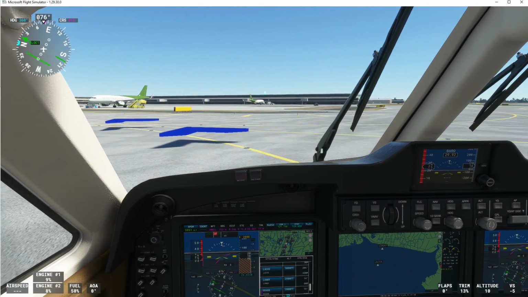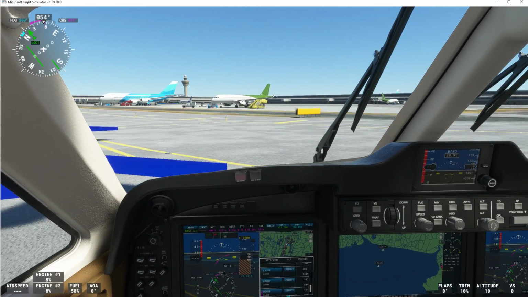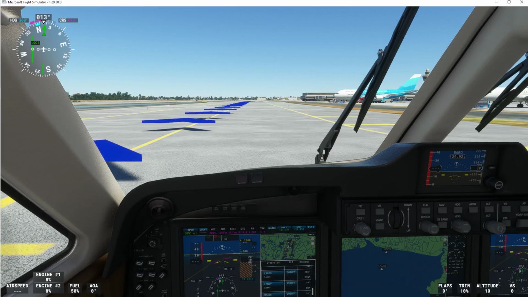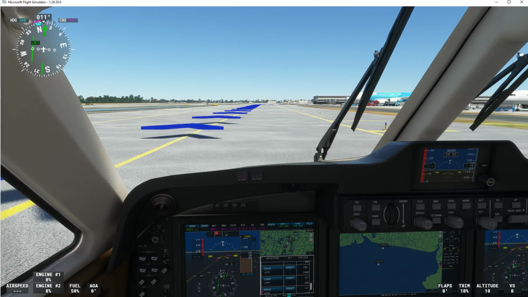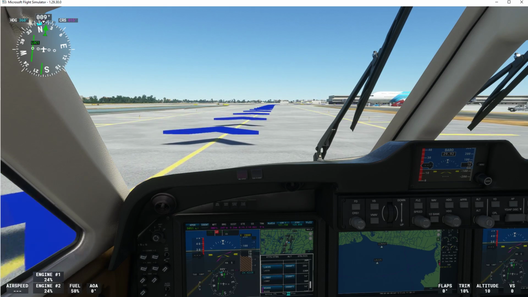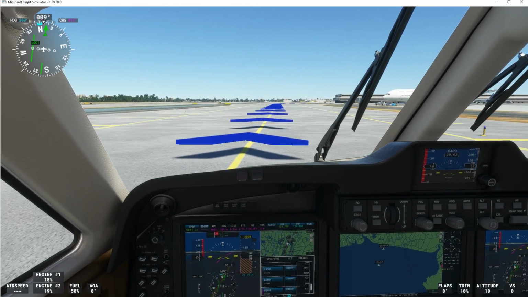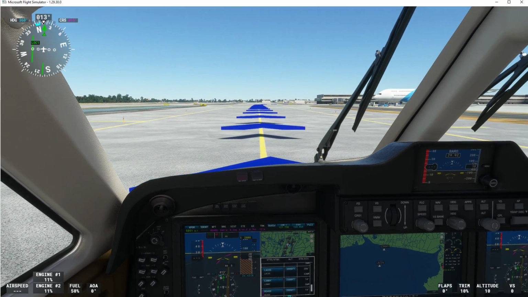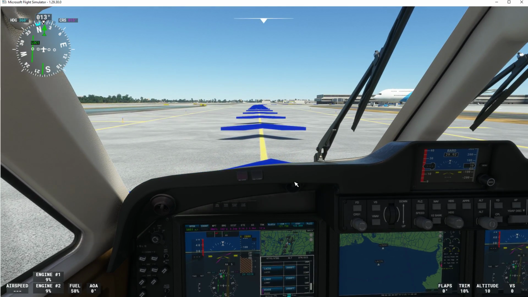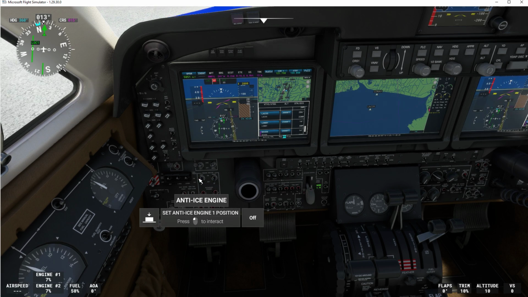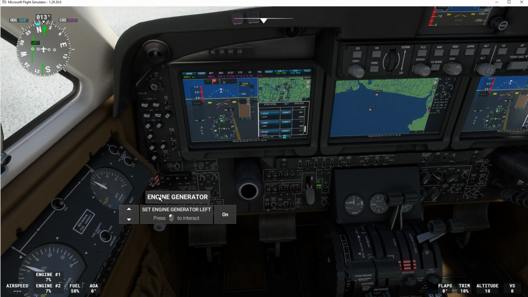Yeah, you're not really allowed to go too fast when you're taxiing here. And put your taxi lights on too. I'm just going to stop for a second. A lot of this stuff is inactive.